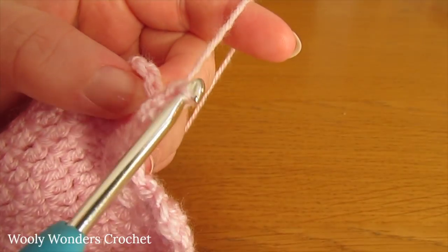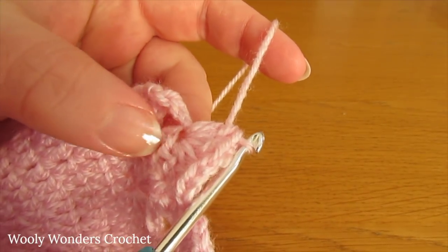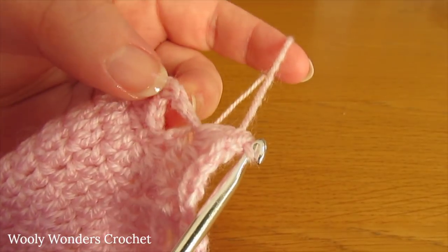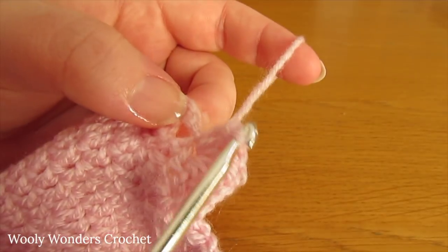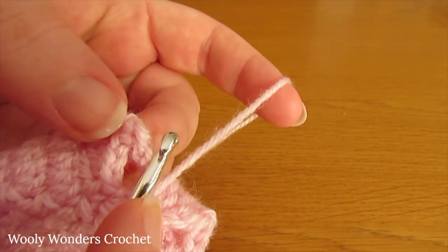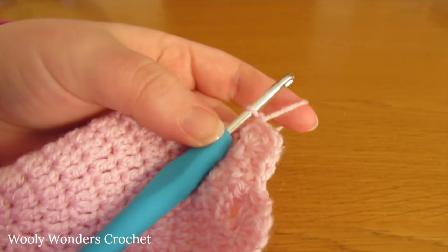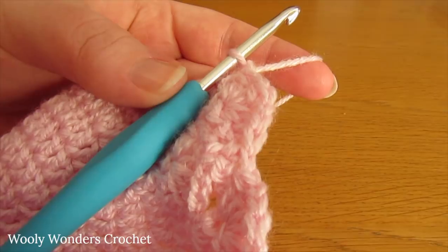So I'm just coming to the end of round 12, so I have done my last shell into this double crochet at the end here, and now we are going to finish off by working a single crochet into this last stitch at the end. So we're going to work one last single crochet into this very last single crochet at the end here. So finish off with a single crochet. And there we have finished round 12, and we are ready to move on to round 13.